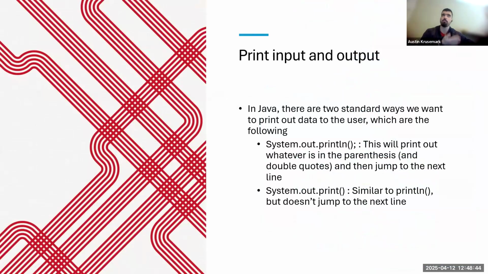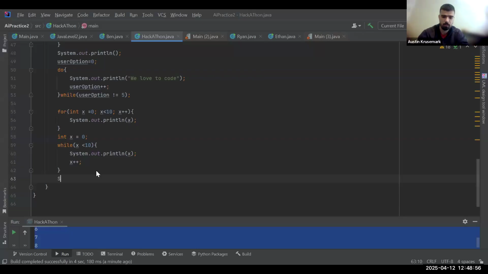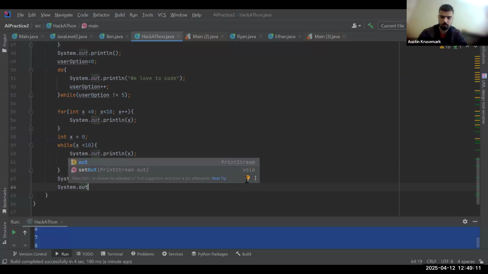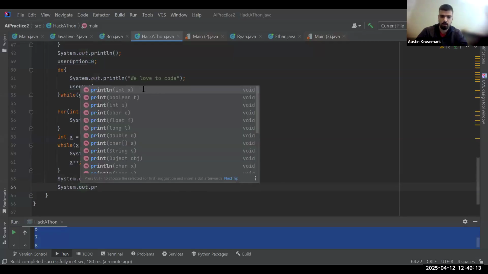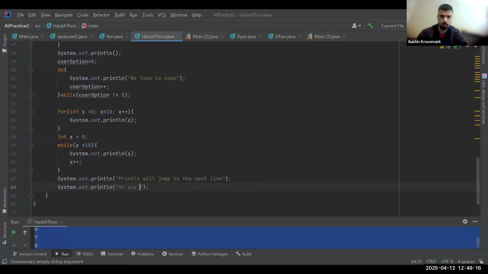The real difference is with println, after you print something, it'll jump to the next line. But print does not do that. And you're probably wondering, what do I mean by that? So if I did System.out.println and said something like "println will jump to the next line," and maybe I did another one, "as you can see here."